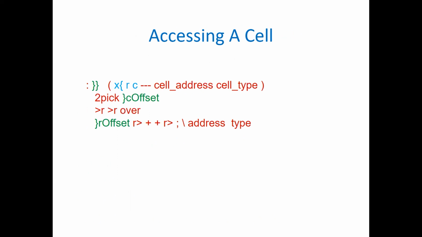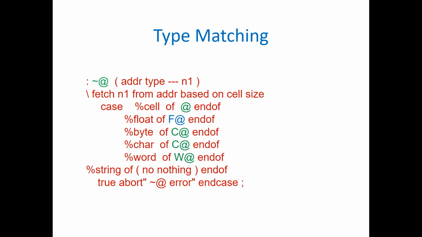The double right brace accesses the cell of a matrix. Its input parameters are the physical address, the byte address of that matrix, and the row and column you're interested in. You execute the double right brace, and you will get the memory address of that cell, and then the code number, which is the cell type. And that is done by the words of a C offset and row offset and some math around that, which extracts both the cell address and the cell type.